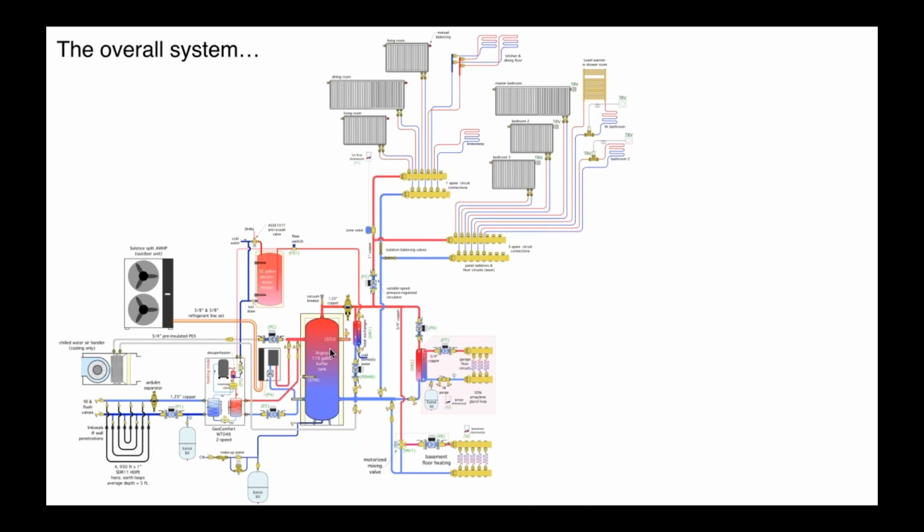And also there's a floor heating system in the garage that is set up with a heat exchanger and an antifreeze. And right in the middle here, you'll see this buffer tank. It's a 119-gallon buffer tank. And you can think of that buffer tank sort of as a hub. The 2 heat pumps both dump heat into it, and then all the heating loads will extract heat from it. In the summer, when the system is changed over to cooling mode, either heat pump can chill the buffer tank, and then there's some pre-insulated 3/4-inch PEX tubing that goes out to this 3-ton chill water air handler, and that's the single zone cooling.